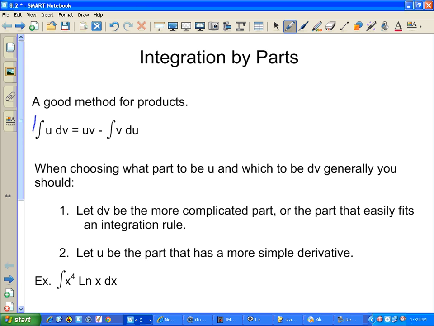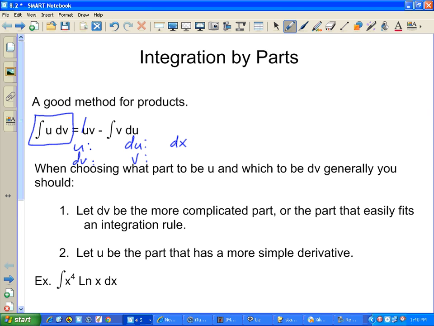So here's what you'll be given. You'll be given some integral. It won't have u's and v's in it. It'll have x's. But you're going to assign one part of that to be a u and the other part to be a dv. And then you've got your u and dv, whatever they are. You're going to have to take the derivative of the piece that you designate as u to get a du. Don't forget to add your dx onto this. And you're going to have to integrate the part that you designated as dv to get a v.